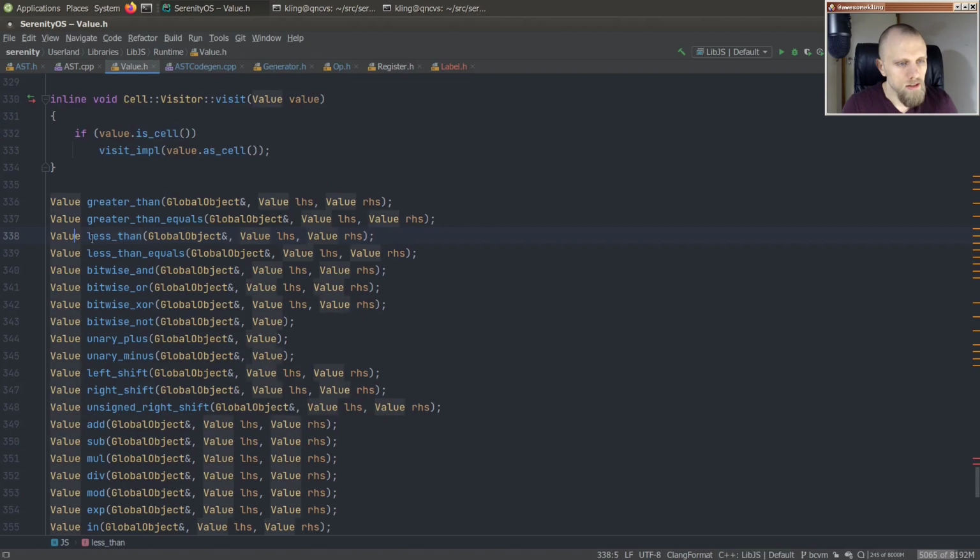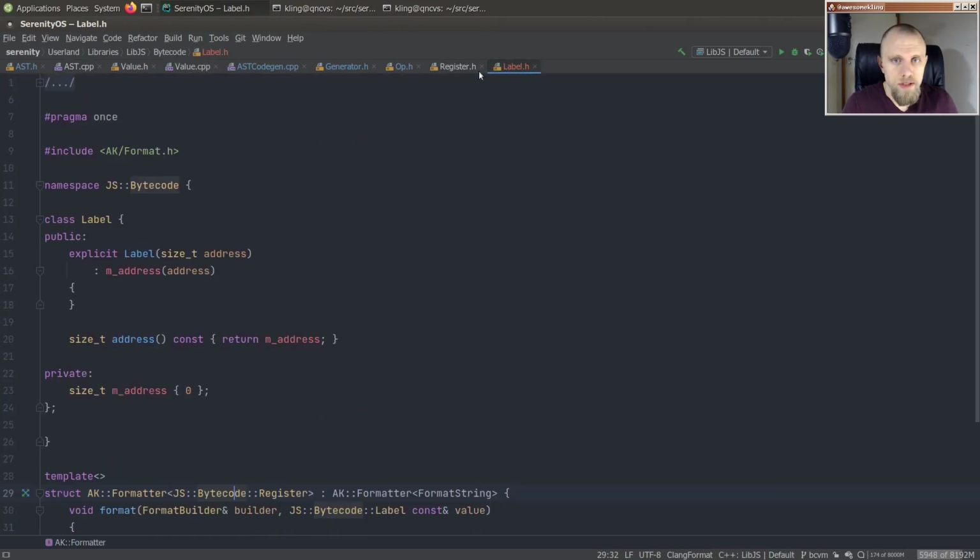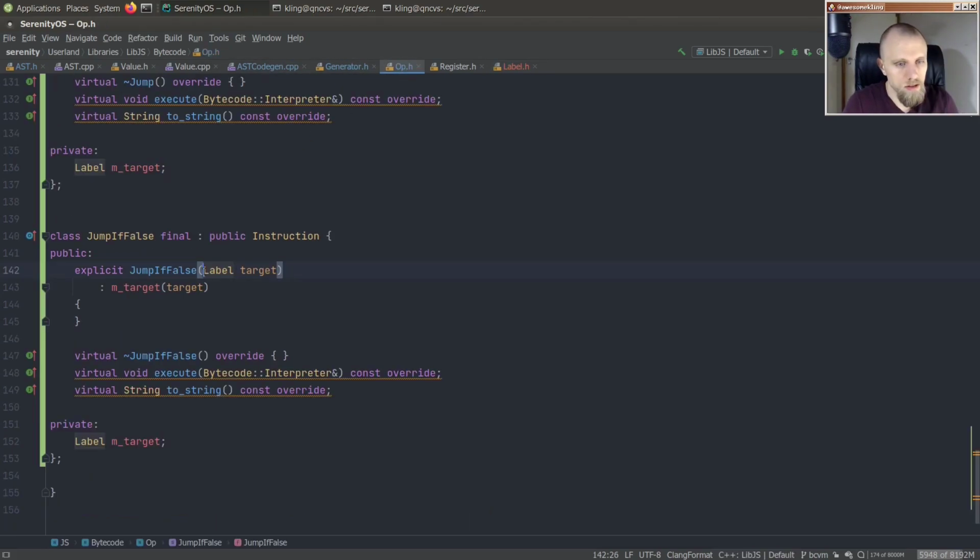And less than, oh, it just returns a bool, right, it just returns a value. And yeah, so it returns a value that's either false or true. That's straightforward. So, wait, so then we just need to act on that. So this is not terribly complicated.